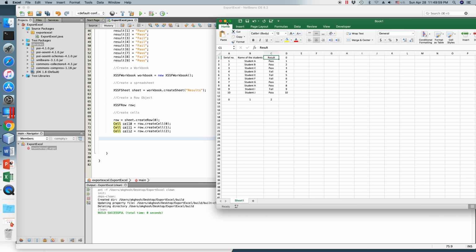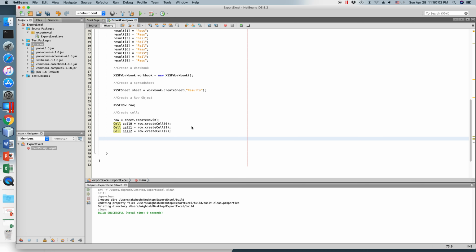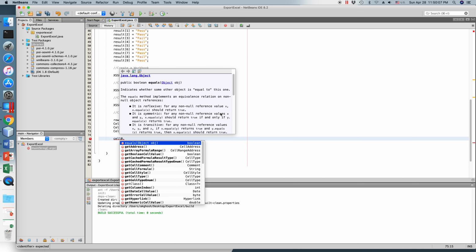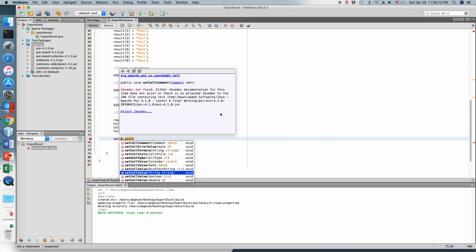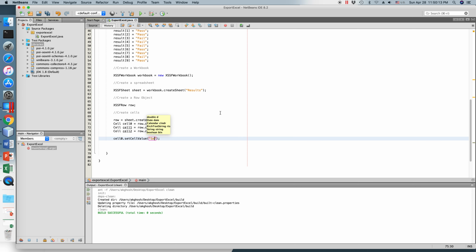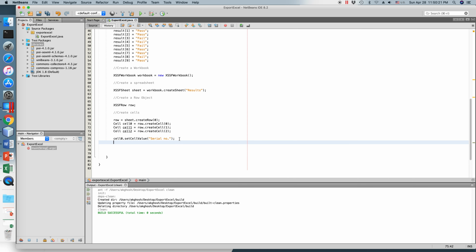Fine, so how can we do that? We can just write cell 0, and we can call the set cell value method here and serial number. So in similar way, I will put name of the students in cell 1 and results in cell 2.